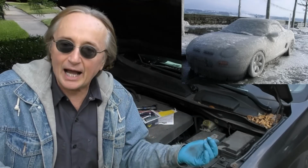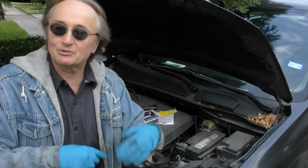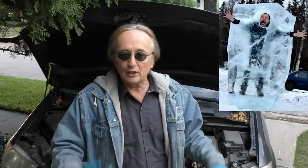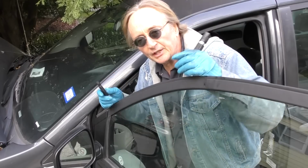If it's really cold outside, yeah, the stuff will freeze when you shut the engine off, but if you fill it up and keep driving it, it can't freeze till you shut it off. So if you do this when it's really cold outside, hey, at least you got it fixed. You can drive it somewhere, and then when you shut it off, you can just drain it out and put some antifreeze back in. Now once you've got the coolant in and the clamps tight, of course you want to start it up and check for leaks.